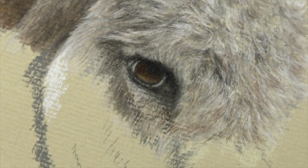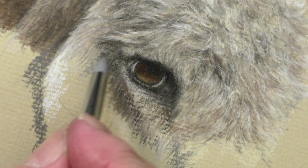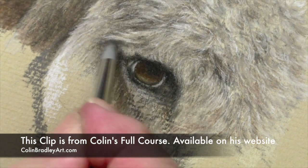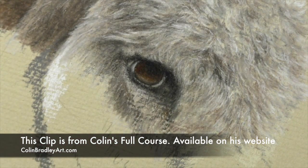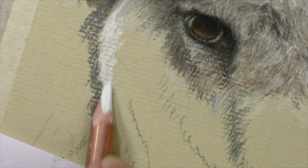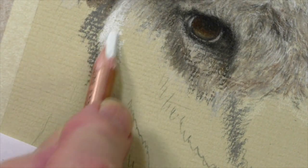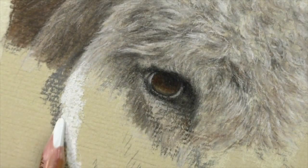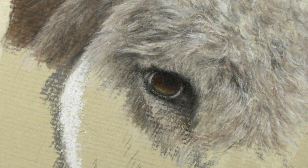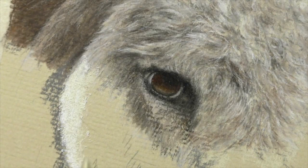Okay. Well, I've done enough. I'm going to pull back a bit, and then I'm going to work on this area here, because then I can drag some of the colour into the other areas. And just to explain what I'm going to be doing too, to do that, I've got to make this really very light. Turn to about there. This particular donkey's got a very white light area to the side of its head. Now I'm going to put it in white, then I'm going to use the ivory and the grey on top of it. I might as well show you that.